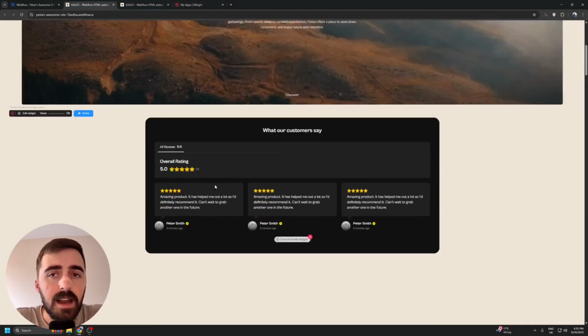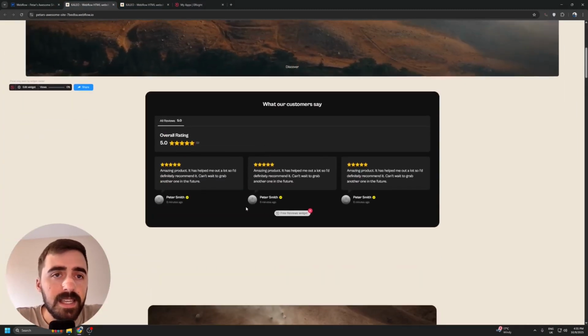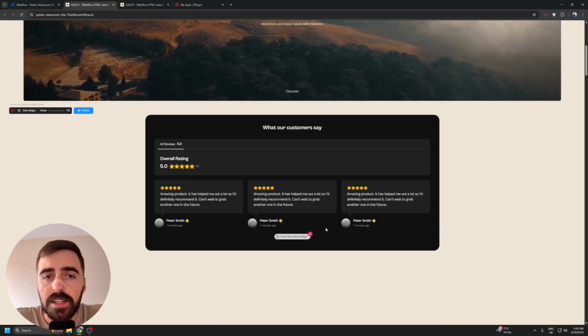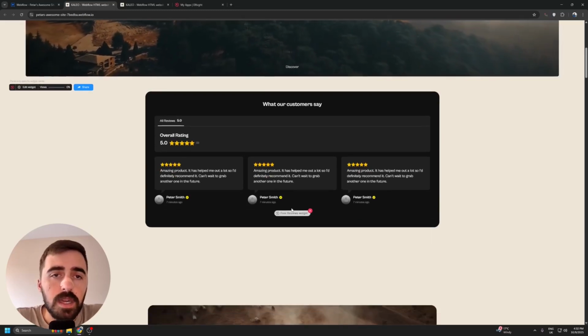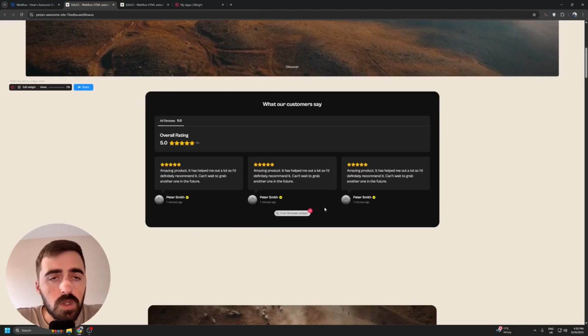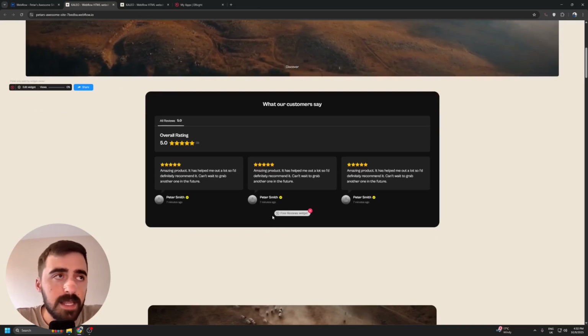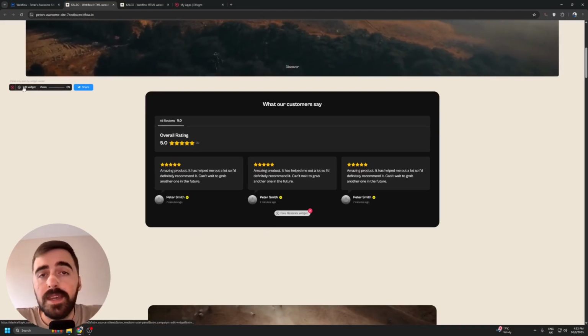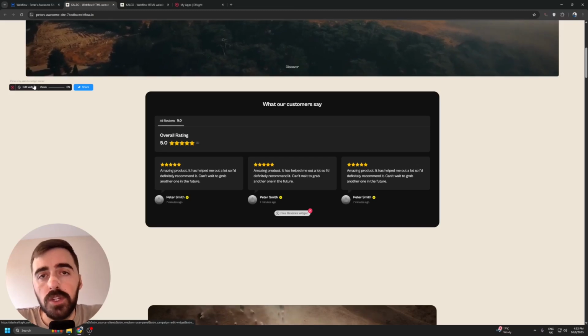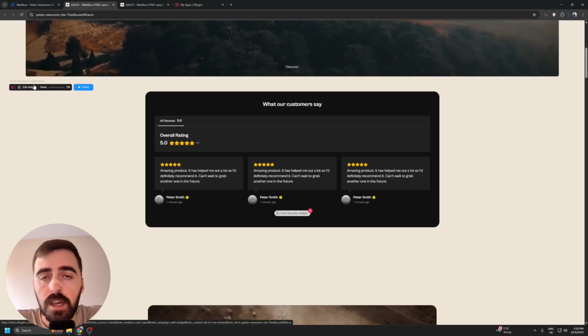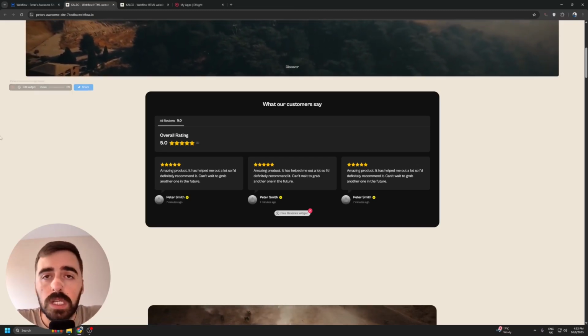As you can see, here they are. It looks super nice and clean. This down here is the little Elfsight branding that I talked about previously. In order to get rid of it, if it's too much of a bother for you, just go for one of the premium plans and it will automatically be removed. Don't worry about this panel that you see right here on the top left. This is only visible by you just in case you want to go back and make any changes to the widget while it's still live on your Webflow website.